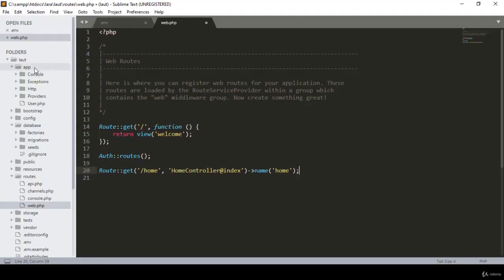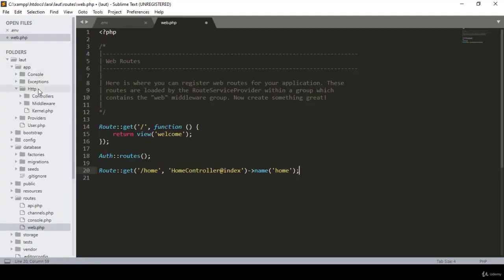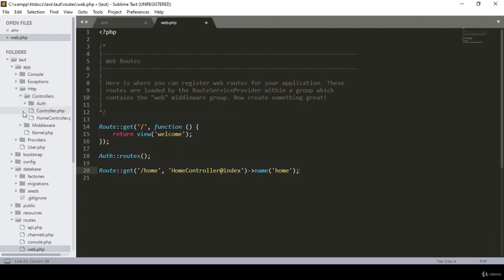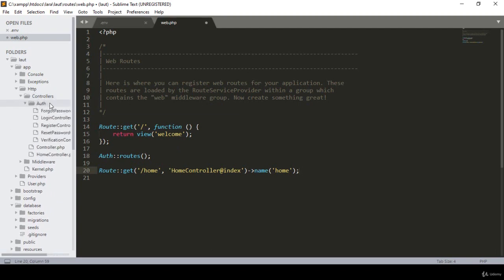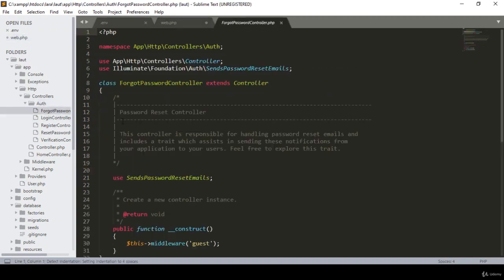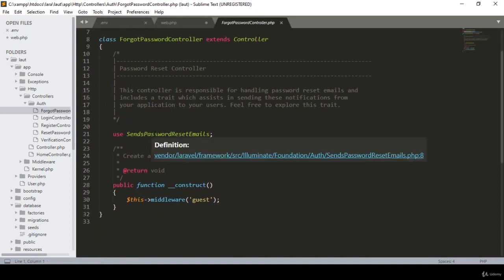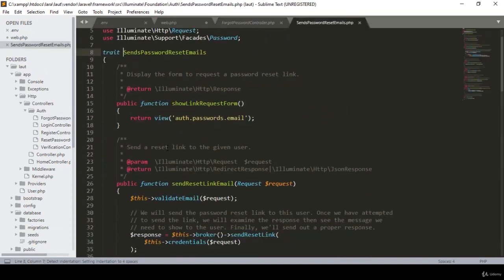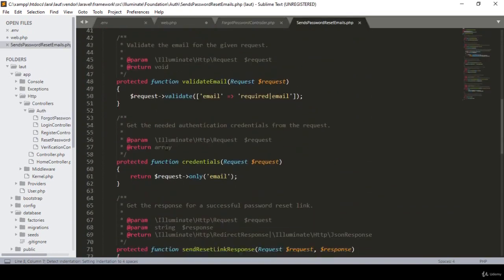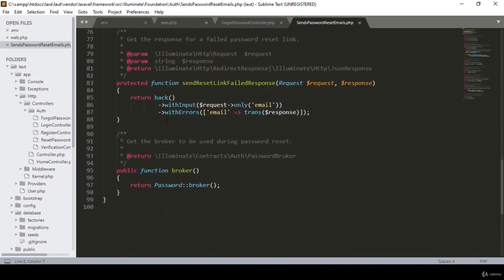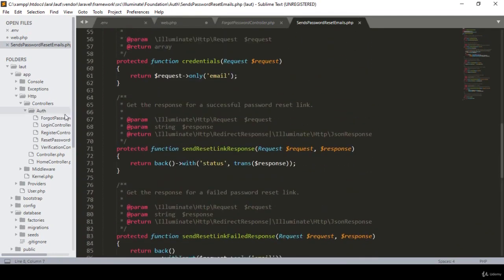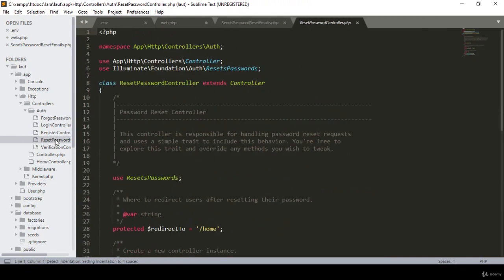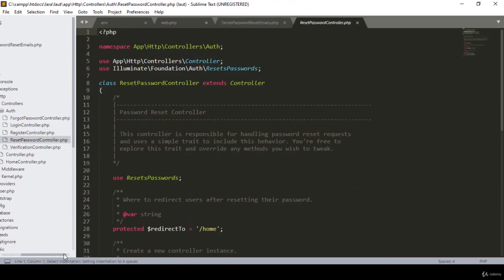For doing this, Laravel automatically has everything ready-made. If you go to app, then Http, there is the Controllers folder. When you create the auth, it automatically creates some controllers in our Auth folder. Into this Auth folder, you can see there is a forget password controller. If you put your cursor, you get all the backend information. Here you can see everything is ready-made. This file actually works for the forget password, the register, and the reset password.